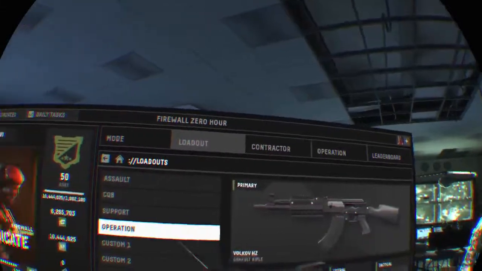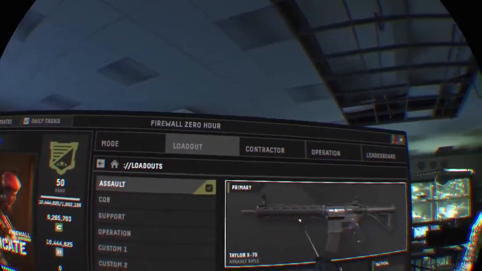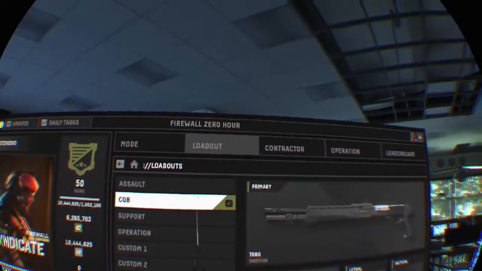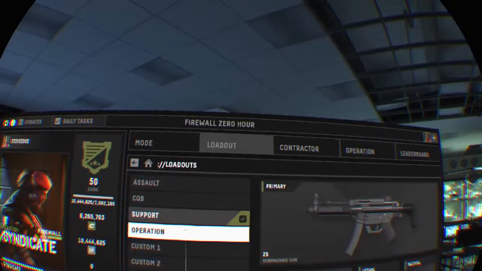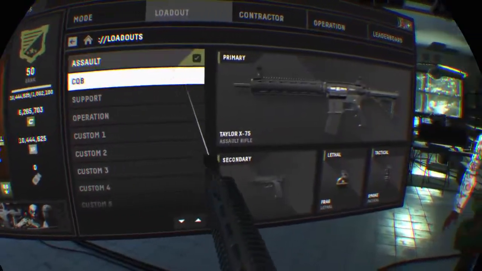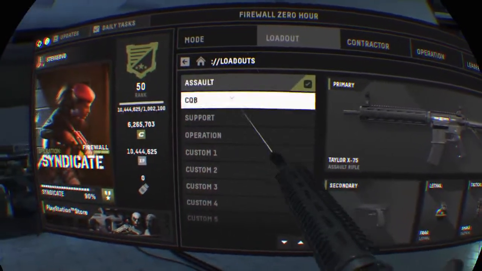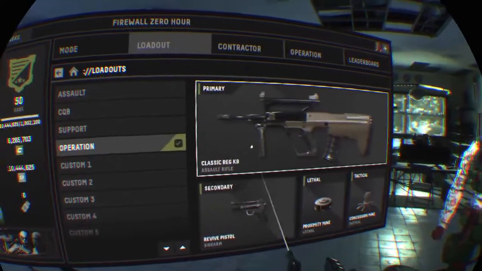Now this is what you want to see. Loadout. When you first start the game, you will have basic loadouts. These would be set up for you. You'll have assault, CQB, support, operation. Now each of these, you've got different weapons. Free burst gun, that one. Basically, when you start out, you'll be wanting to use this one. This is the best gun in the game, so I've been hearing, and everyone uses it.